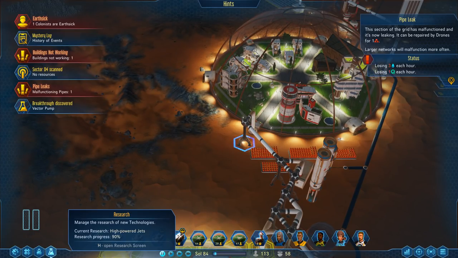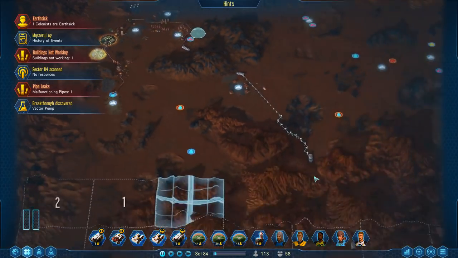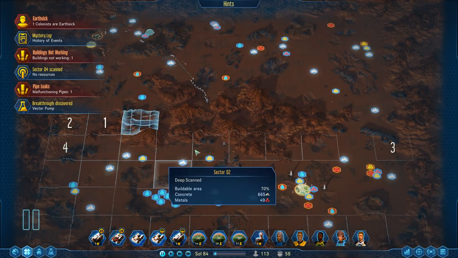Vector pump breakthrough discovered. Moisture evaporator upgrade, vector pump. Water production increased by 100%. That's pretty cool. That is pretty cool. All right. Let's check to see what we've got going on. Let's get that and then start there.